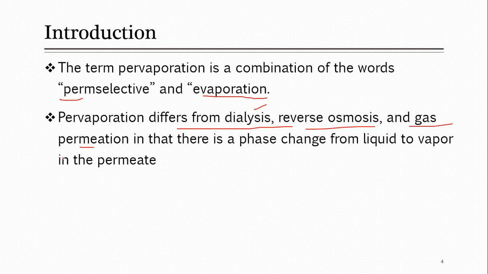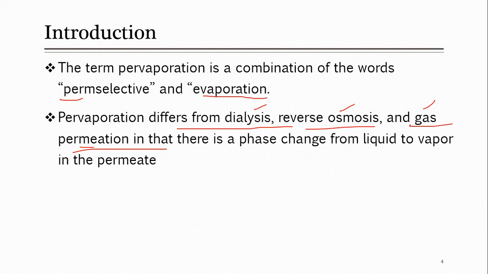But for all those types of membrane, when you use them for applications like dialysis, reverse osmosis or gas permeation, there was no phase change involved. At least you remember from reverse osmosis and gas permeation, which we have discussed, that when you were using these membranes there was no phase change. In the case of water, when water passed through this membrane, it remained in the form of liquid. As well, when gases were passing through the membrane, they stayed in the form of gas. They didn't get condensed.